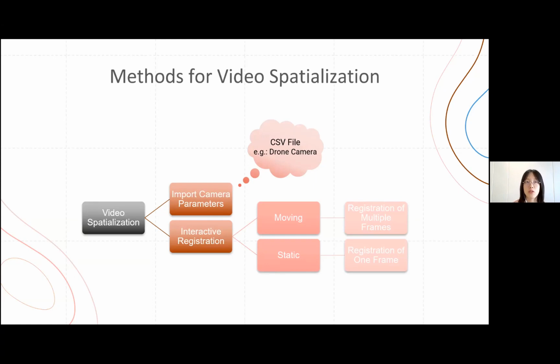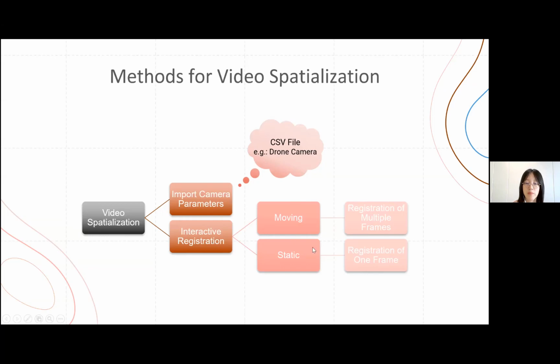Really, your camera is moving, and in that case, you have to conduct registration for multiple frames as long as your camera is moving, so that the software can know exactly the location of your camera.